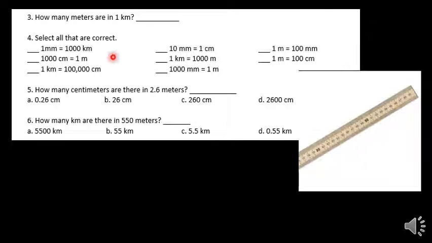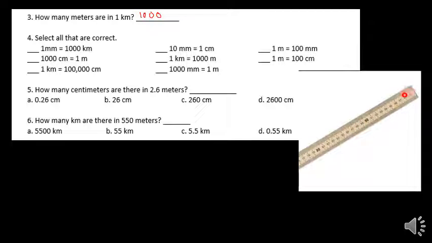So in this case, how many meters are there in 1 kilometer? 1,000. That would be our number up there. Let me go ahead and mark these off for you. So we got 1,000 meters in a kilometer. It says select all that are correct. 1 millimeter is 1,000 kilometers? Well, that doesn't make sense. 1 millimeter is one of these little things. 1,000 kilometers is a huge distance, like several states traveling by car. So we would not select that. 10 millimeters is 1 centimeter. Yeah, there you go. So that's something we would check off.